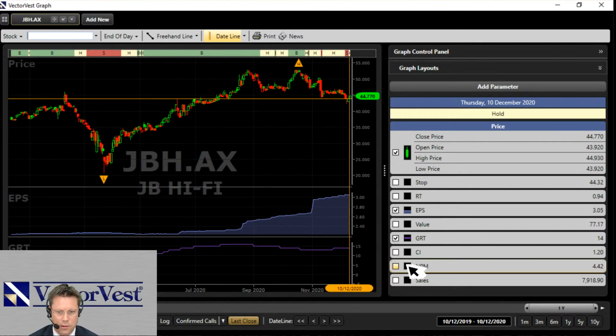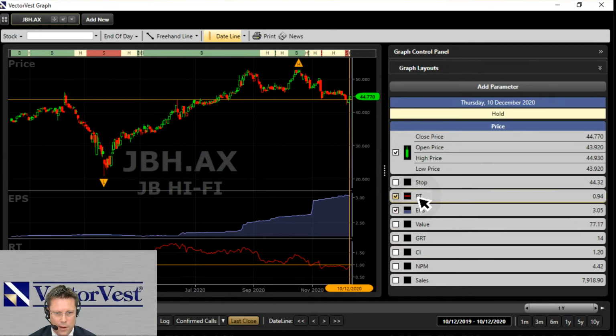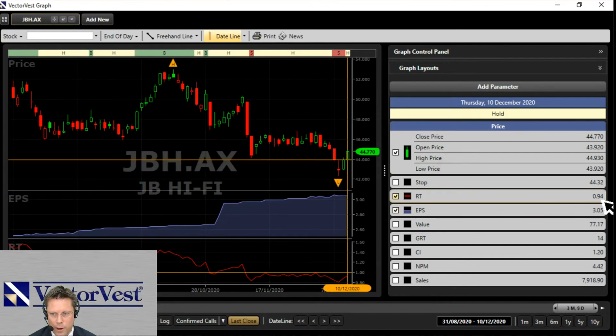Yep, and you raised a good point there, relative timing going above 1. I can consider when RT breaks above 1. Relative timing, where are we at the moment? 0.94. So when it breaks above 1, it starts to climb back up. I like the earnings. I want to make sure the price that's falling away starts to come up along with relative timing.